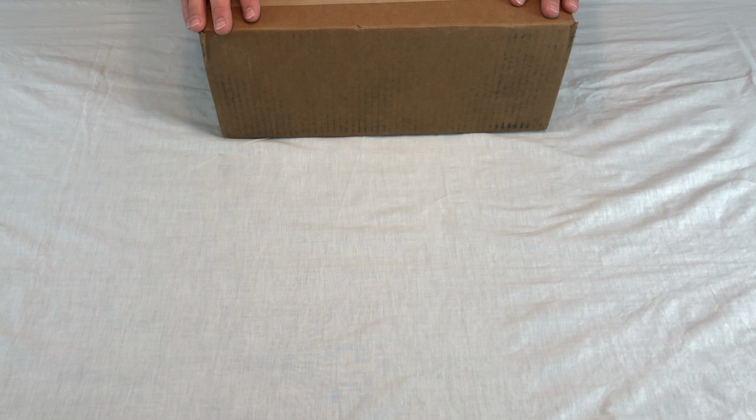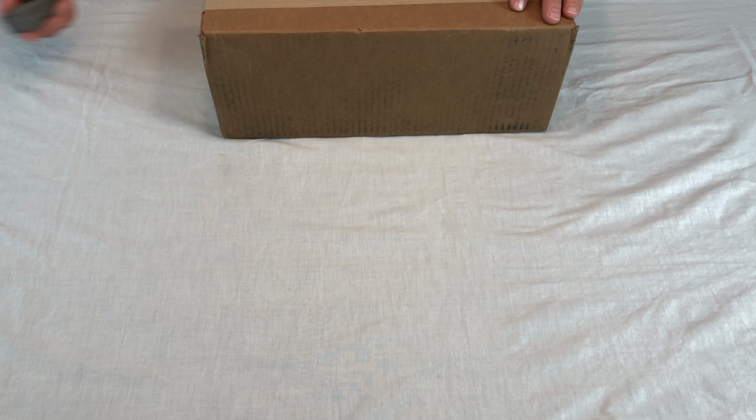Today I'm going to be unboxing my new tools from Centaur Forge and Old World Anvils. Let's get to it. Okay, box number 1 has the blacksmithing basics kit from Centaur Forge. Let's take a look.